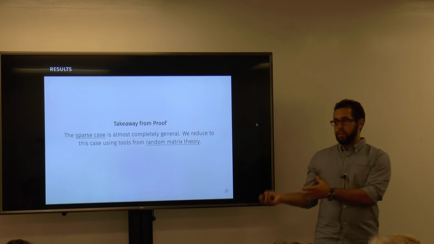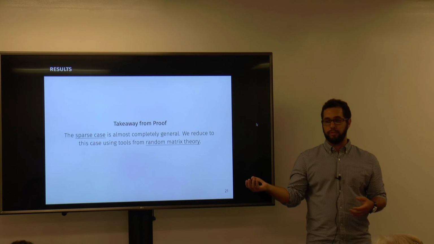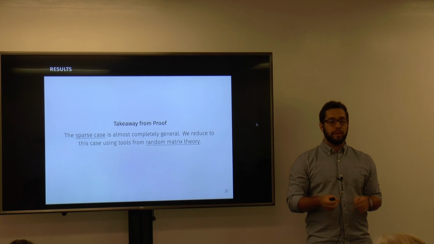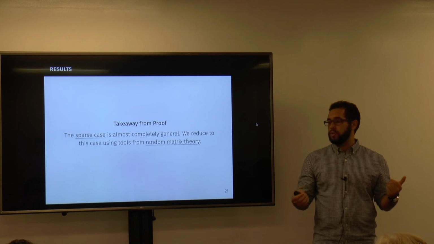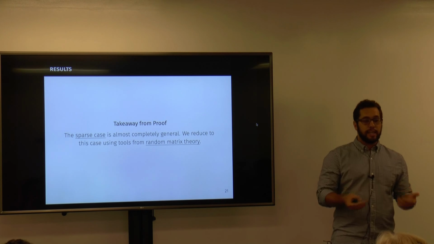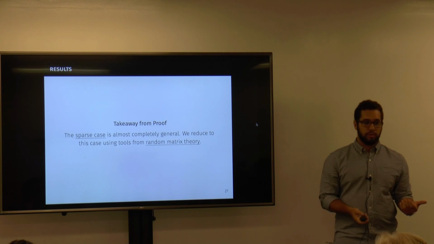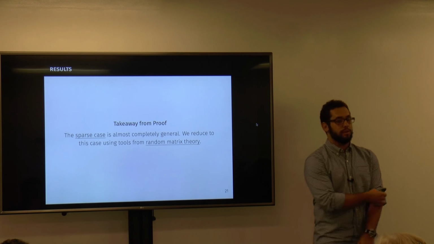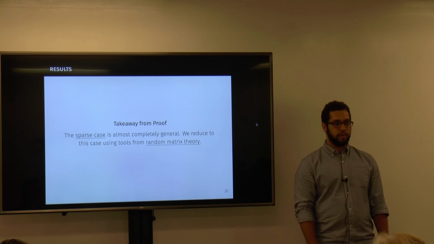The reason we're writing this paper now is because of those results I showed you from a couple years ago and from this year on getting provable bounds for approximating Fourier sparse functions on a continuous interval. What we've been able to show is that essentially all of the machinery from the sparse case can carry over to be very general and applied to any prior distribution. And we do that using tools from random matrix theory and random linear algebra on sampling matrix problems.